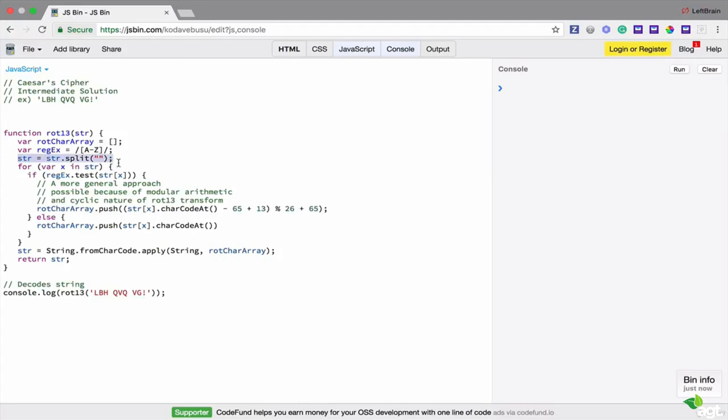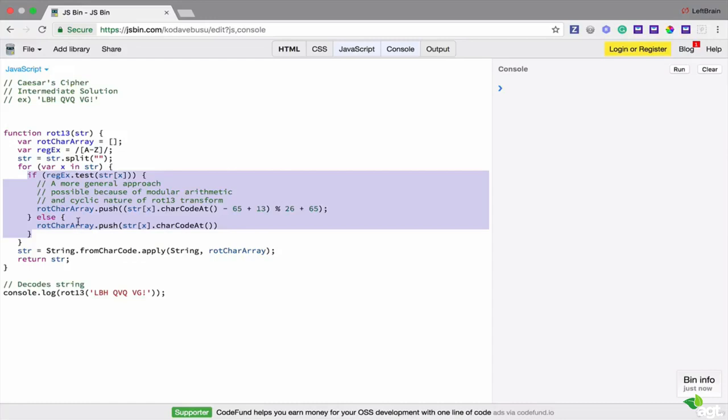we split string into a character array and then use a for loop to loop through each character in the array. Using an if statement within our for loop, we test to see if the string only contains uppercase letters from A to Z. If it returns true, we use the character at function and ROT13 transformation to return the correct value.